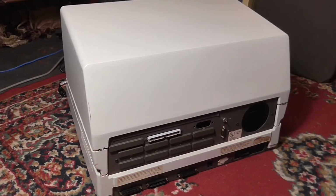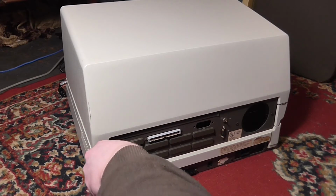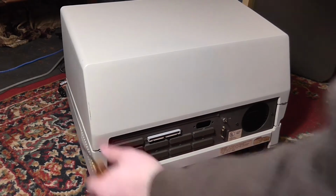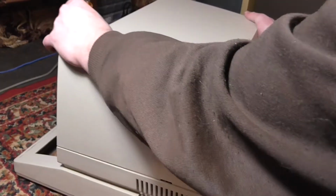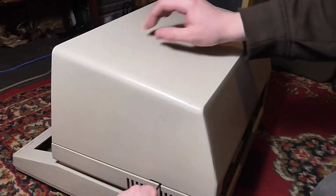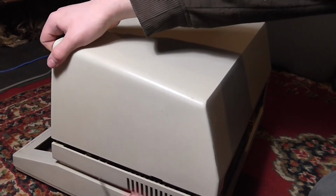Now to take off the top, it's a little bit tricky. It's supposed to be easy, but it's not quite. If we go ahead and grab these little rails in the back here, oh, come on. It's not as easy as you would think. Let me get a better angle on it. There's also this on the side. You can stick a thing in and pull it back. There we go. Got it out.